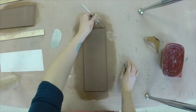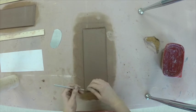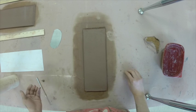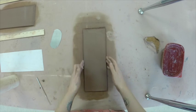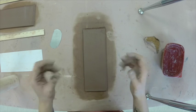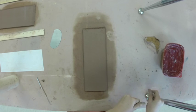And when you're working with clay that's still pretty plastic, it's really important when you put this stuff together to make sure you aren't pinching it together, because if you pinch it, it's going to get really thin, and that's going to make it very fragile and uneven. So we want to put this together in a way that we don't thin it out any. What we're going to do is smooth it sideways. We aren't going to pinch it together. Just smooth it off to the side. That should keep it all the same thickness.